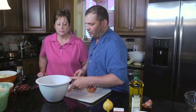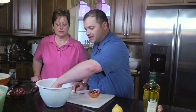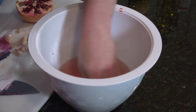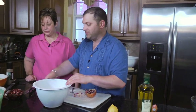And in the water, guys, if you can get a shot of this, in the water, the white flesh will come to the top and the seeds will drop to the bottom. So in order to separate them, you just take your hand, put it in there, and start to grab some of the white fleshy pieces that come out. And then in the bottom, the seeds stay, and you can pull those out. So I've done that, and I've put them in a larger bowl here.